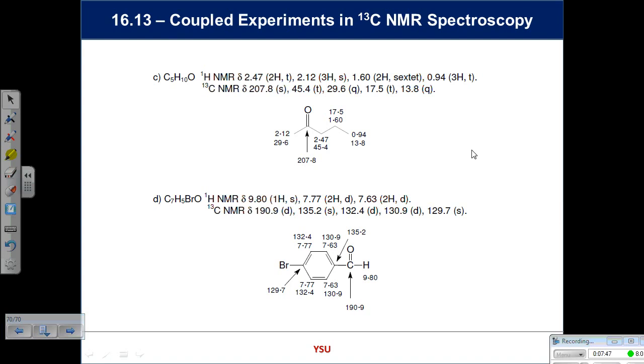And that's useful. Underneath that line, just to finish this up, we've got C13 data. Now, this is the linear format again, delta 207.8. Delta is the same thing as ppm. 207.8, from practice on your chart, you'll see it's a ketone or an aldehyde. You could tell from the proton spectrum if it was an aldehyde or not, because you'd have a proton down at 9. We don't in our spectrum, so it's not an aldehyde, it must be a ketone.